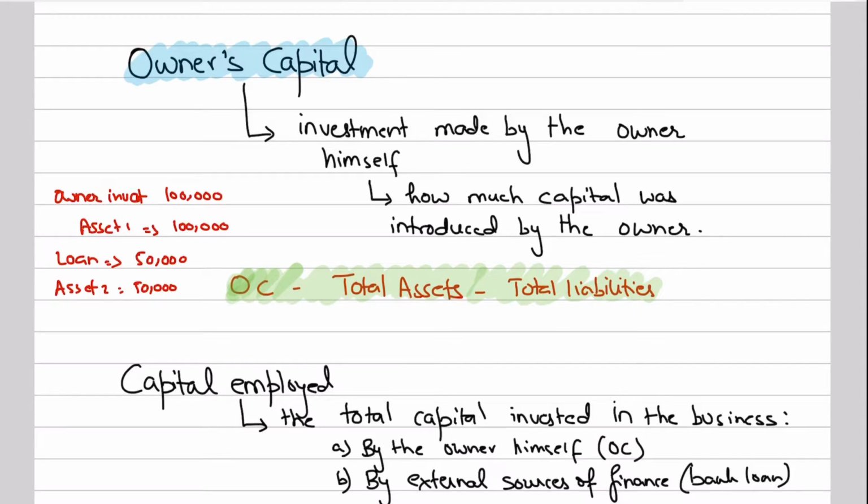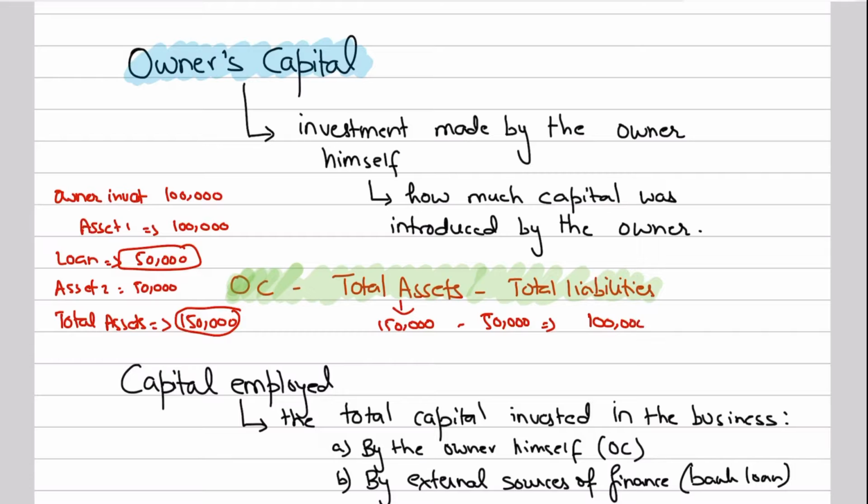Okay, so now we have two things over here. Firstly, the owner has invested himself 100,000 into the business and he has bought an asset for 100,000, and he has also taken a bank loan for 50,000, and from that 50,000 he has bought another asset. So the total assets are basically how much? Total assets are 150,000. So 150,000 are the total assets that the owner has bought. And so now if you want to calculate the owner's capital, what we will do is place 150,000 under the column of total assets, and we are going to deduct the total liabilities, that are how much? That are 50,000. Now the reason for doing this is very simple, I'll tell you, and the answer would be 100,000, and 100,000 would actually represent the amount of owner's capital.